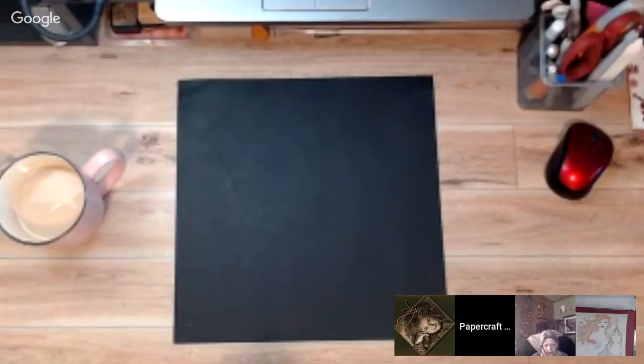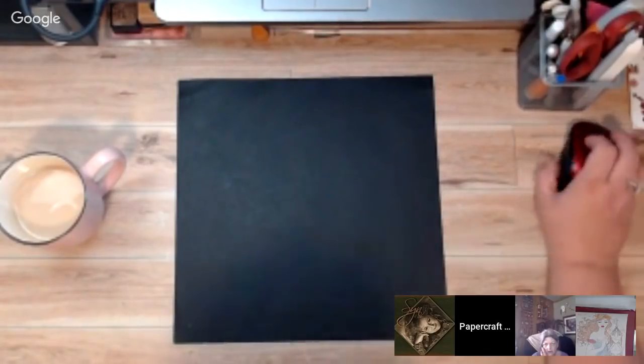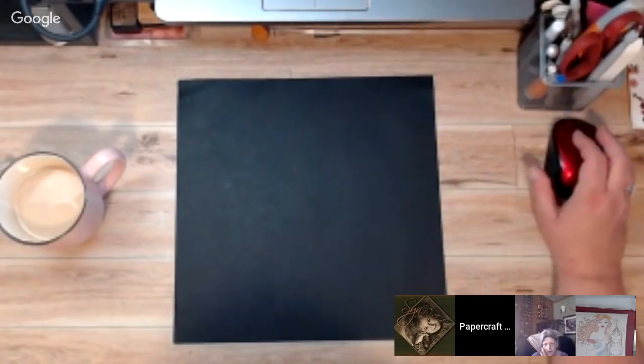Martha's watching something intently again. It looks like she might be on the phone. Yep, she's on the phone. And Ruby has a piece of black paper, which I know she doesn't like using, so what's up with that?